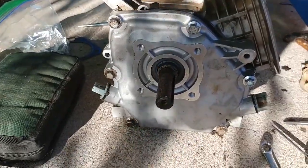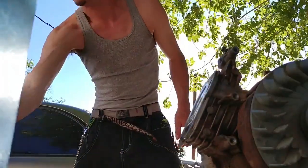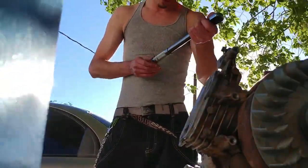All right, now that we got our crankcase cover back on with the gasket and all the correct bolts, we're gonna go ahead and bust out our torque wrench and torque these bad boys down to 17 foot-pounds. But we'll try it out and see what it does. Get rid of that white and put on the blue three times. Oh, 17 foot-pounds. Adapter, 10 millimeter.